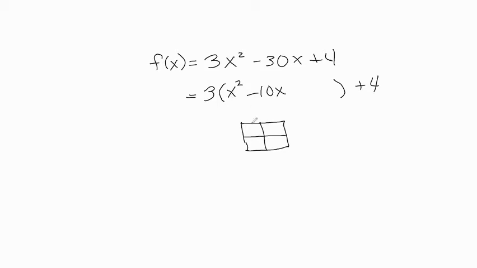What I have here is this x squared, and this is a special case because we're trying to complete the square. I'm going to take this negative 10 and cut it in half. So half of negative 10 is negative 5x, and another negative 5x. Typically in factoring, we don't cut this in half. We look for the magical number that multiplies to this last number and adds to this one. But in this case, we're trying to create this number here.